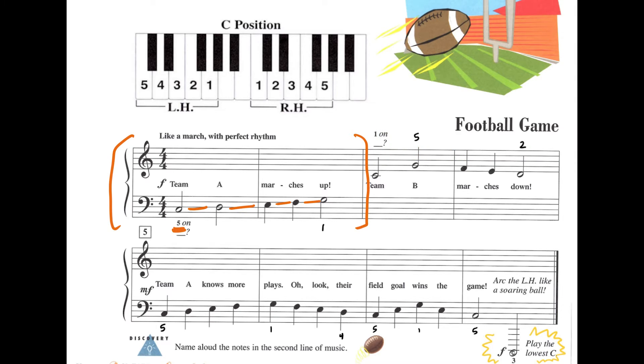You can go back and repeat this step for practice if you need to. Now let's take a look at these next two measures. We switch to our right-hand finger number 1 on middle C, and then we skip up to our finger number 5. In the next measure, we go down in steps to our finger number 2. Take a second to practice this first, and when you're ready, let's play this section together.